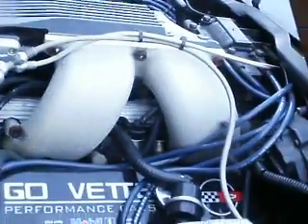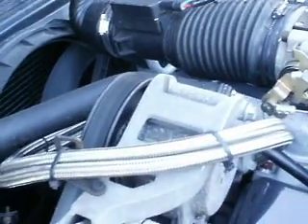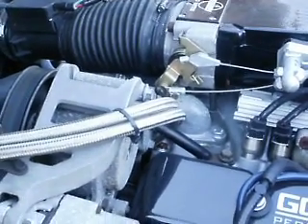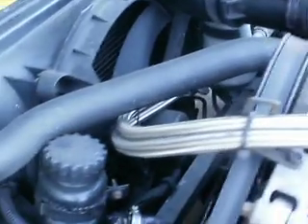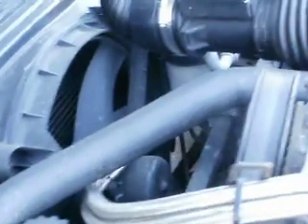I had to change the entire wire harness, so I bought a Painless wire harness — and I want to let you know, it's not painless at all. Since this is a modified setup, the regular fuel lines won't hook up to the intake, so I had to run a braided hose from the left side. As you can see, it's mounted to the top of the alternator bracket and goes right to the front of the fan.